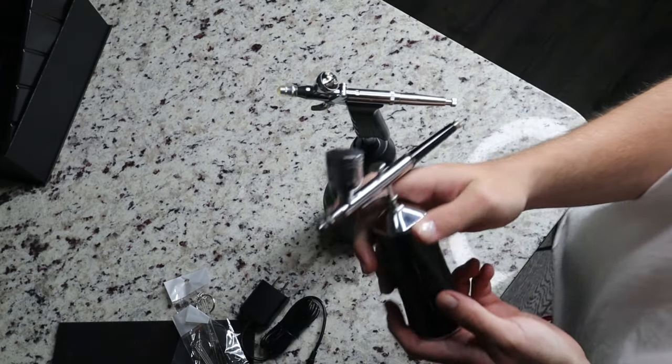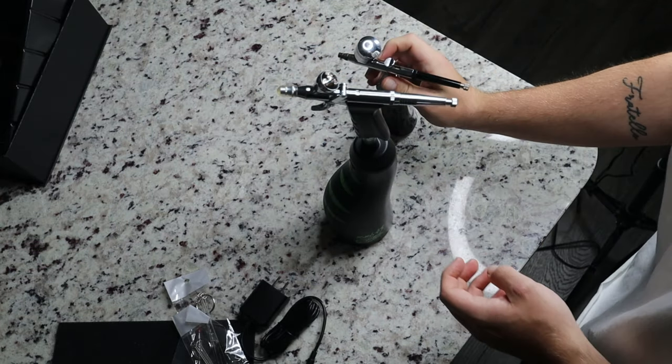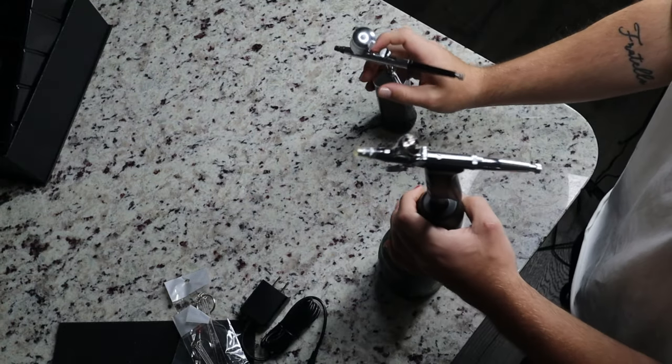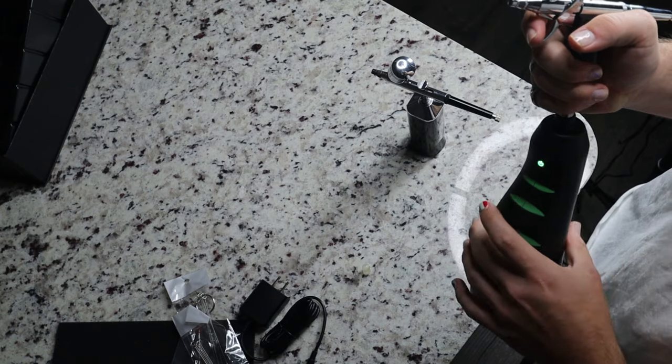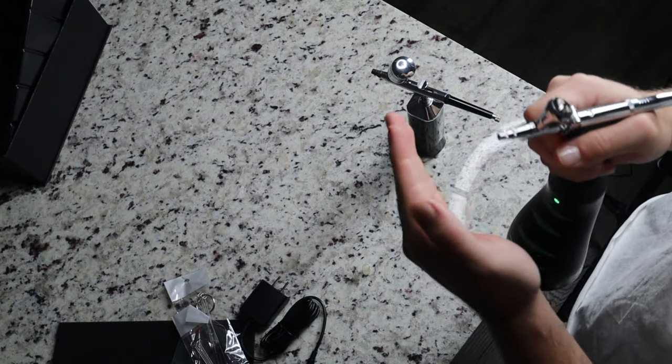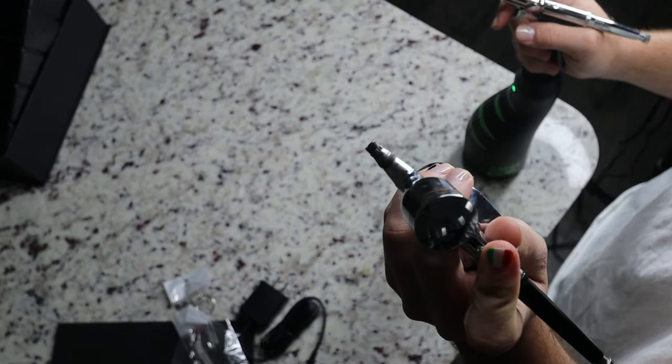The one I was using before, I had to grip it like this at the top, like this. And this one, you grip it like an actual pistola. Honestly, it feels maybe a little heavier, but it's higher quality. Turn on the compressor. It's already charged. I can feel more power out of this than this.